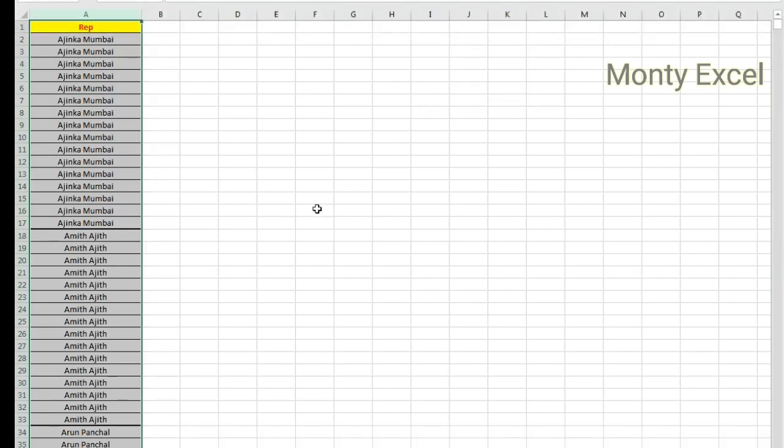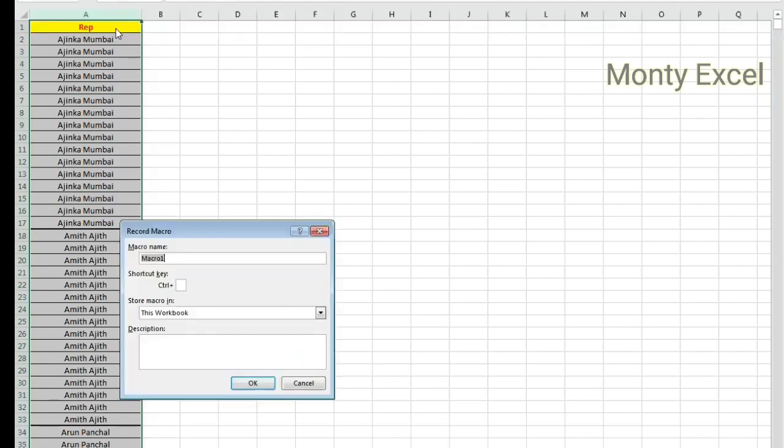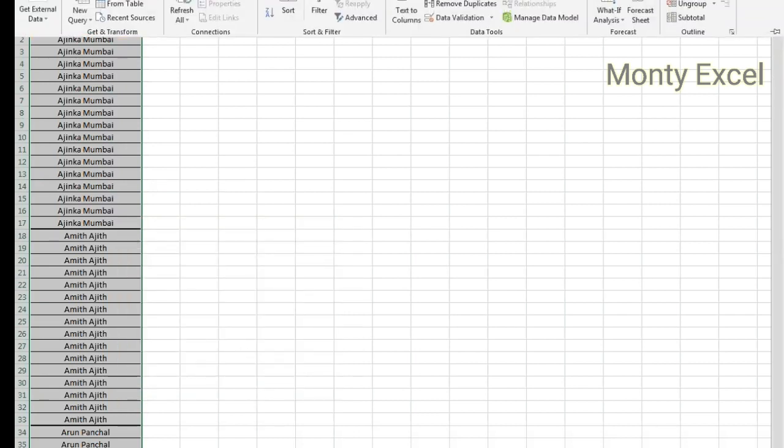So why can't we take the help from someone? Okay, let's take someone's help here. I'll go to the developer tab and go to the record macro. I'm just trying to show you the combination. We can also write, but I'm trying to show you how you can start stealing your own code while recording. So let me say okay, I'll go to the data.